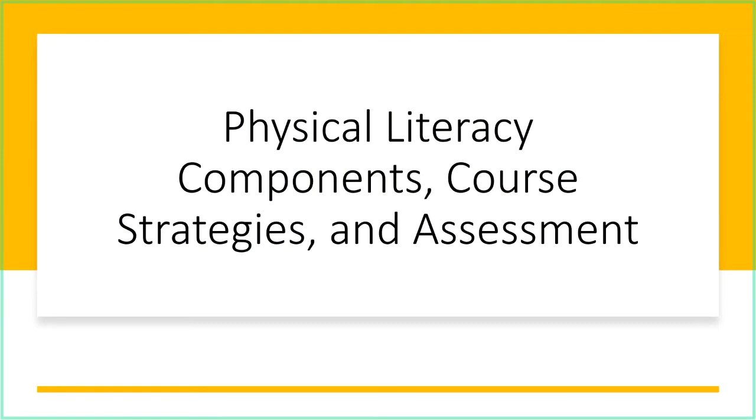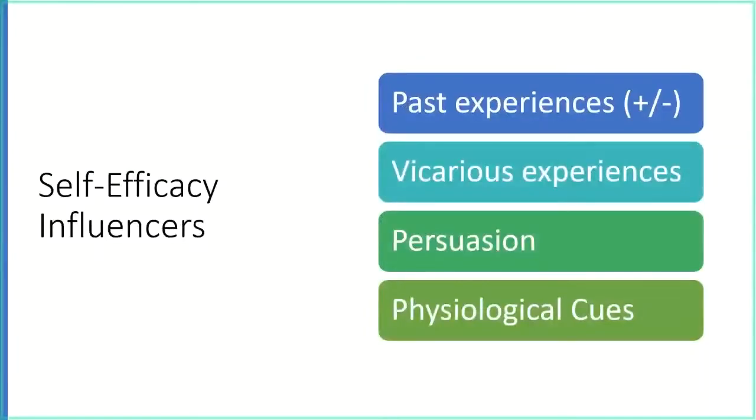Over these next slides, I'm going to discuss each component of physical literacy: self-efficacy, motivation, daily behavior, and knowledge, and discuss some of the core strategies that we can use to develop each of these components. And not just the core strategies, but how can we assess? How can we assess and see the growth, the changes that are taking place within these?